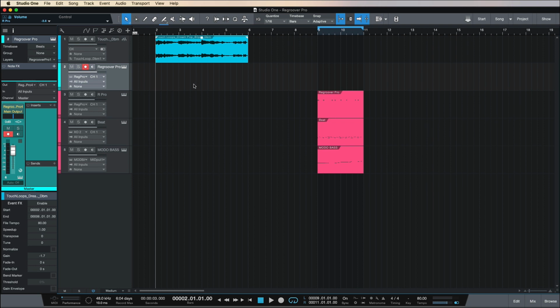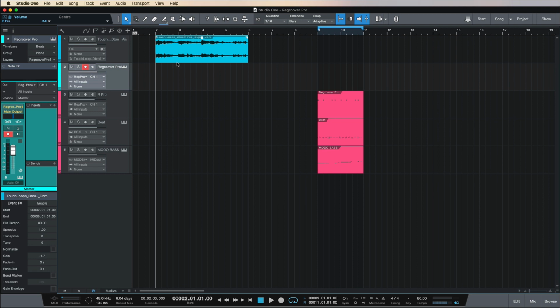So here is a loop that I found, and I really like the sound of the lead on top, but I also like the Rhodes. Now the Rhodes would be a little bit easier to recreate with a VST, but I'm not entirely sure what the lead is and it might take me a bit of time, and by then I've probably lost the inspiration. So with Regroover, I can really quickly and really intuitively find that sound and tune into it and then get being creative with it straight away.